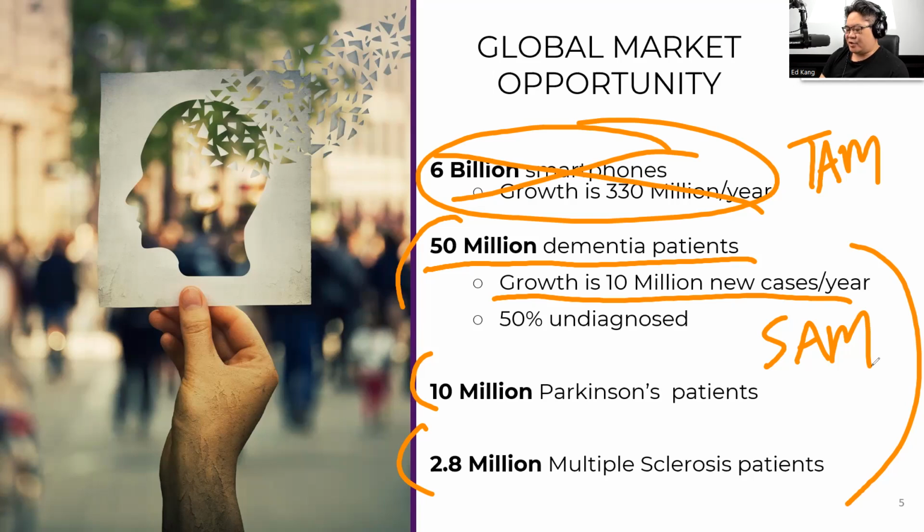So let's say you've got 22 million people, and the people who would be ideal for this, for your business model, maybe they're in the healthcare system somewhere, or maybe they're in countries where they can get access to this technology or go to a doctor or something like that. Let's cut that down. Let's say half, 11 million people, that is your SAM. Then finally, your SOM is the realistic number of the patients that you think you could reach. And you may have a business model or go-to-market strategy, and you may say, out of those 11 million people, we're going to focus on, let's say, the 5 million people who are part of this healthcare system, who are part of this network and can easily access this information, something along those lines.